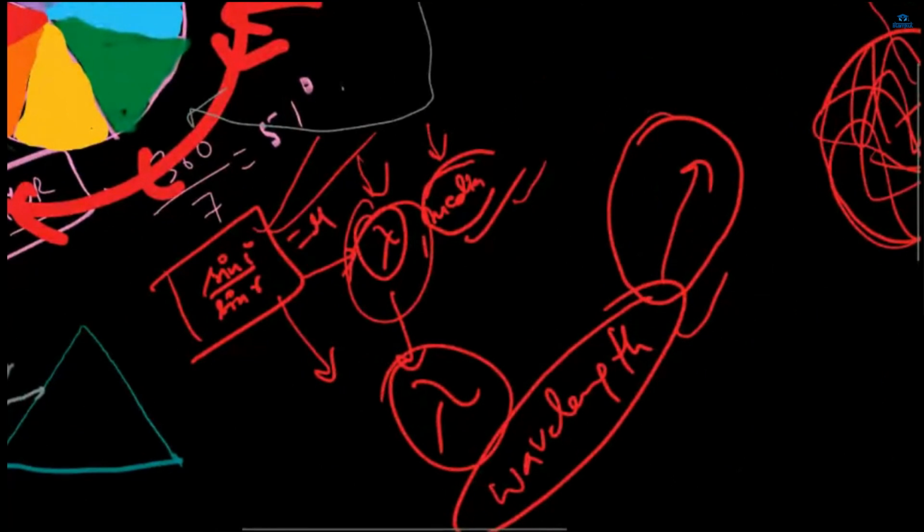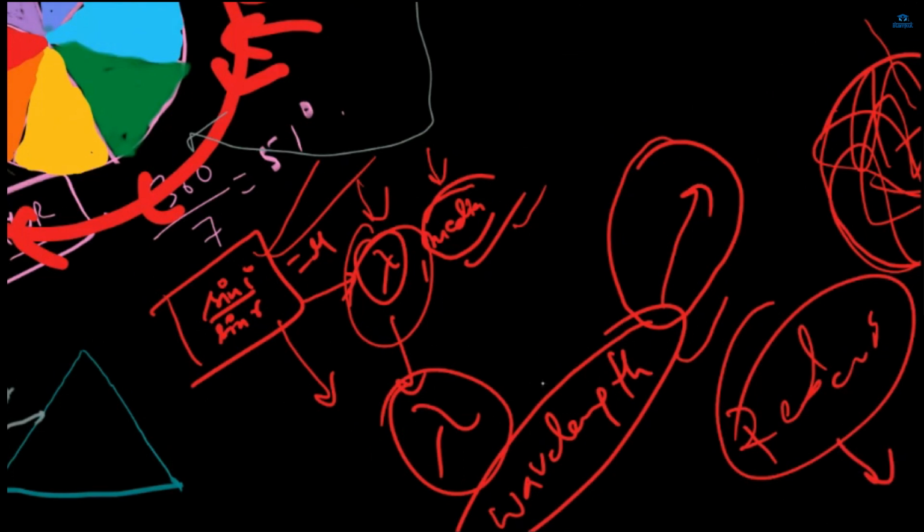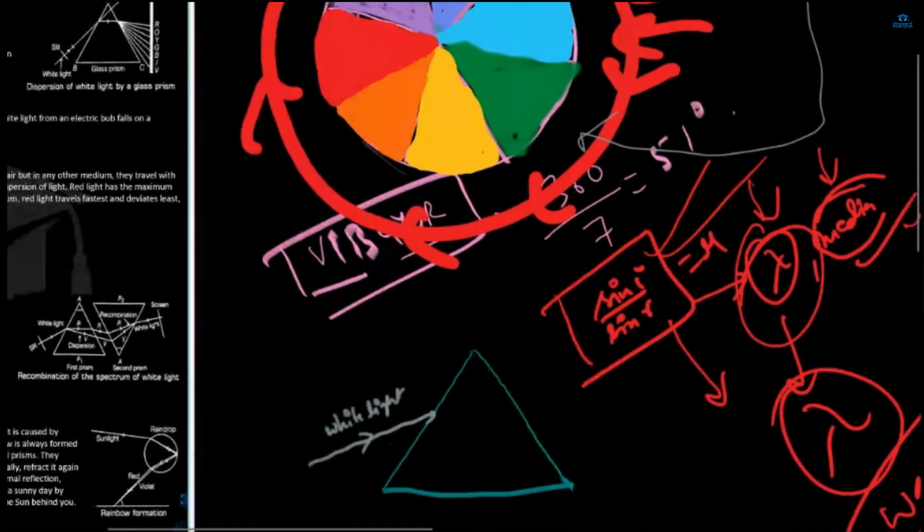like these colors. These colors are also what? Wavelength. These are not colors, these are just wavelengths. The wavelength which my eye can see, it sees those waves as color. Red is not a color, it is a wavelength; we see it as this color. Fine. So this is a type of wavelength, so it is visible to us.